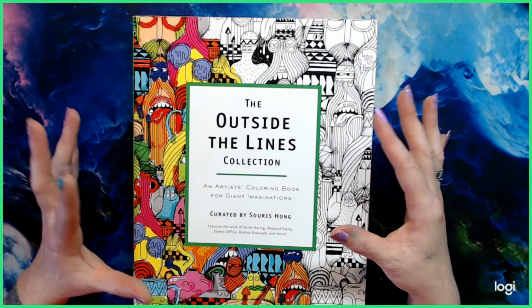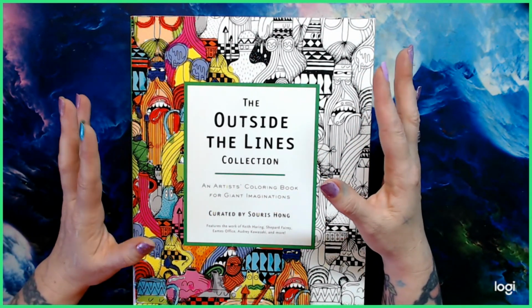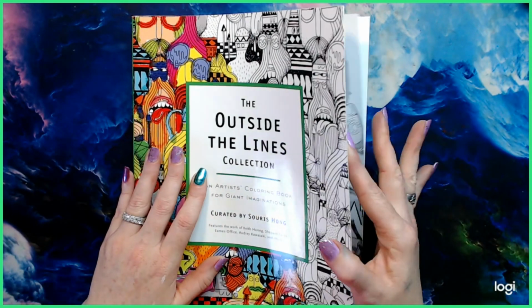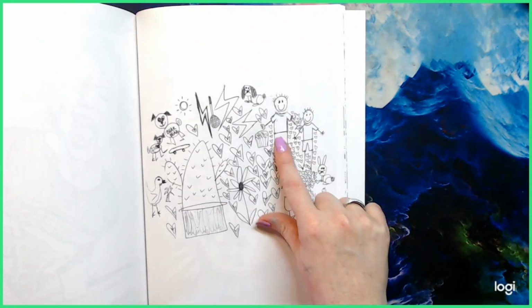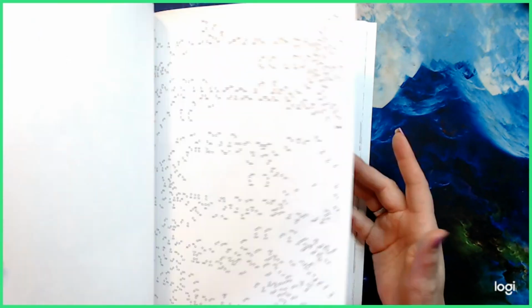Really weird. All these artists come together and they put in a compilation of all of their art. Some of the art's really avant-garde. Some of it's really abstract. These are the books, though, that I like to journal with. I told you guys that before with my treasury books. Some of them are just really weird, but like these little stick people, and these little hearts, I'd color them and I'd cut them out and I'd use them in my journal.